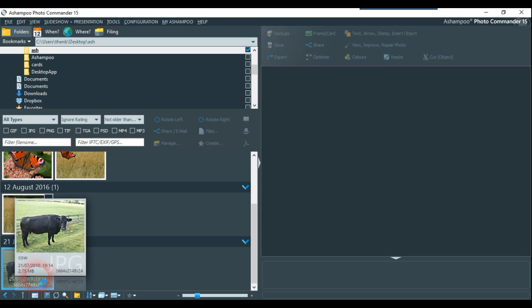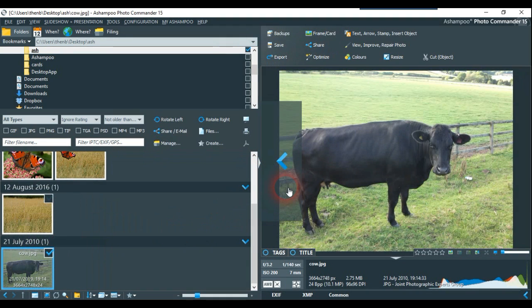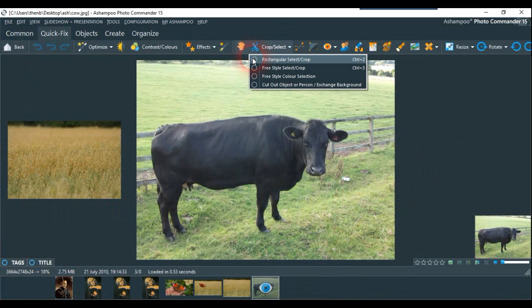There's quite a few of these type of programs where you cut out whatever object you want and then you put a background, say for example, places that you haven't been, and you put yourself there and all that. And there's quite a lot of programs like that, things like InPaint and that. But the Ashampoo's got their own idea on this one. In the other previous versions I've had, although I might be wrong, they don't have this cutout thing. So anyway, on here it's got cutout object.